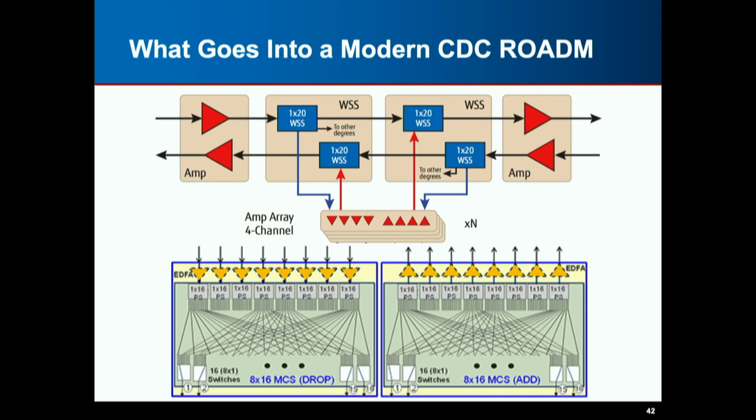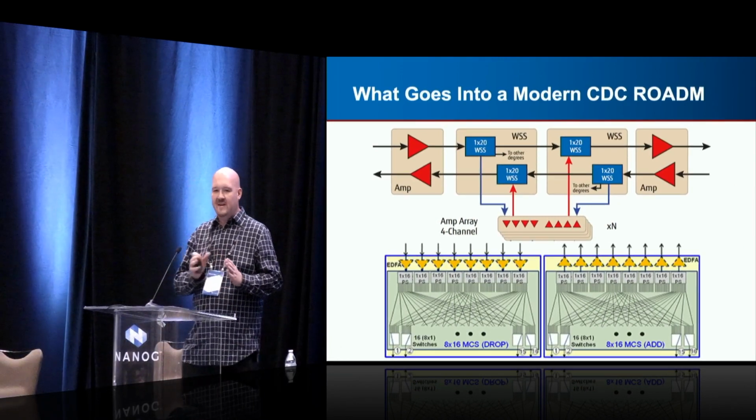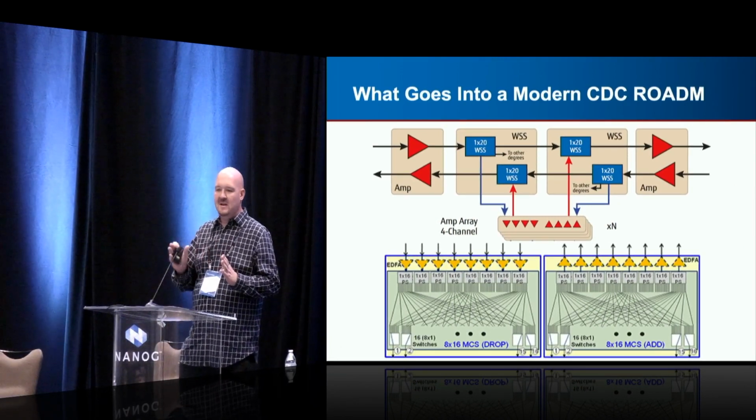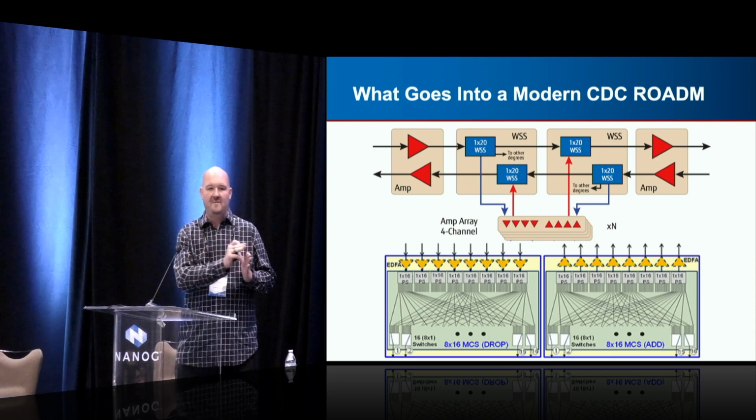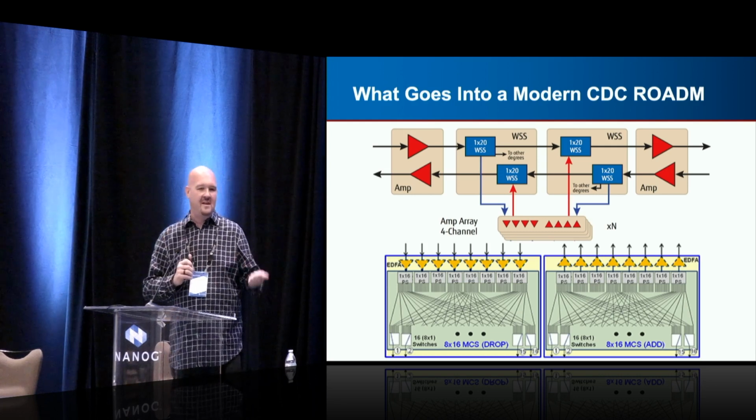Then you come in through a very large WSS, so let's say like a 1x20. So you have 20 different possible ways that you can steer a thing. So that is going to cause a ton of insertion loss. So as soon as you come out of that WSS, you're going to need to amplify again. And then you're going to go into what's called a multicast array. So this is an example of like an 8x16. So you have these arrays of amps, because like this 1x20, you have 20 different possible degrees, 20 different possible paths on the back end. Well, every one of these needs an amp.